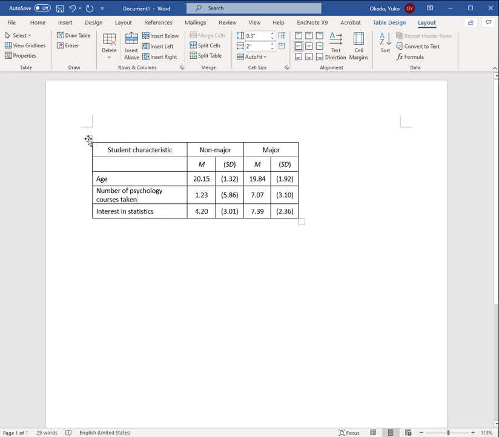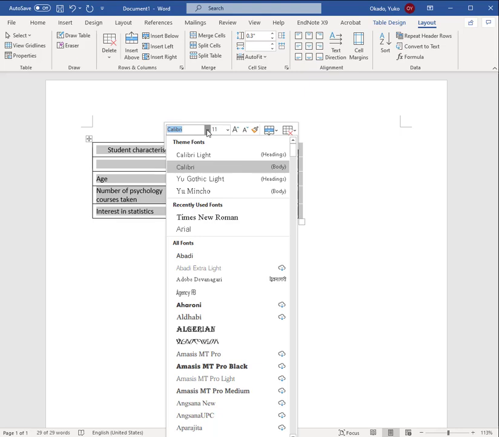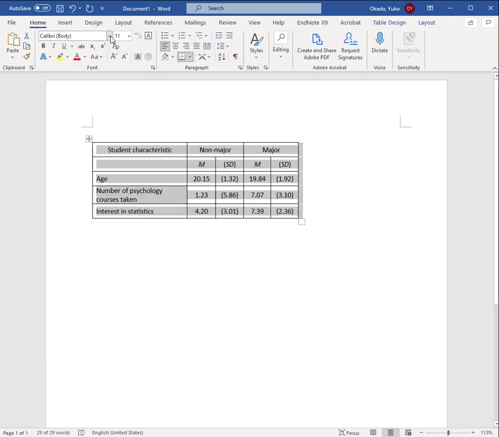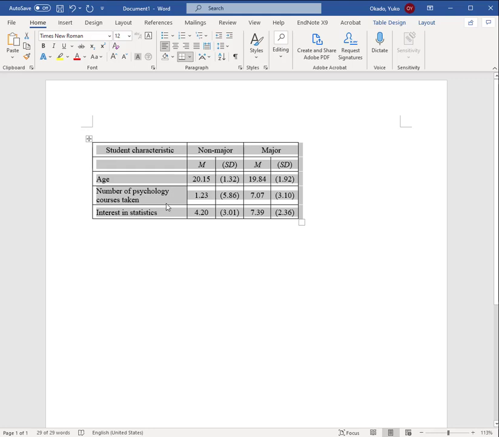Good. You might want to adjust the font, in which case you can technically right click and adjust the font to Times New Roman if you will. You could also just go to home and then use your trusty font menu to do Times New Roman as well. And usually, with Times New Roman, 12-point font is usually recommended. So let's go there. Looks even closer to what we had.